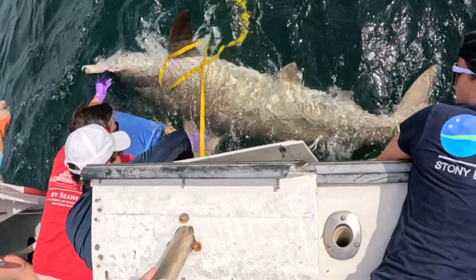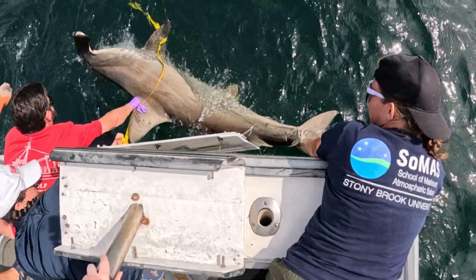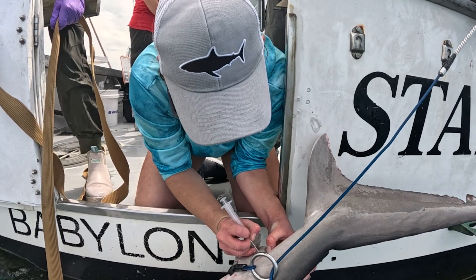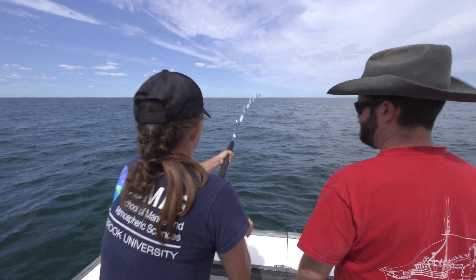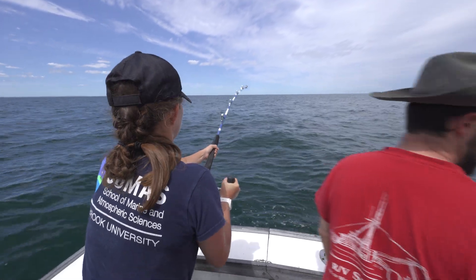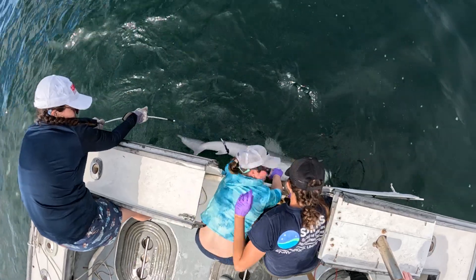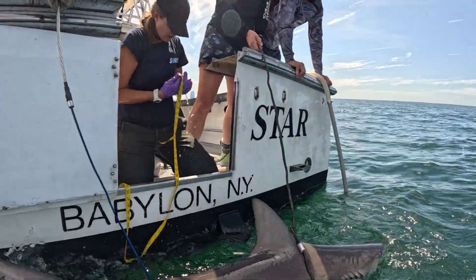In the long run, we can help protect them — understanding where they're spending a lot of their time so we can make those areas ones we watch and keep fishermen away from, to keep their populations high and ensure the habitat ecosystem is as healthy as we can possibly keep it. We're learning a lot about them, which is important for not only their management as a species, but also understanding what areas they're utilizing most so it can inform beachgoers for how we can better coexist with them.